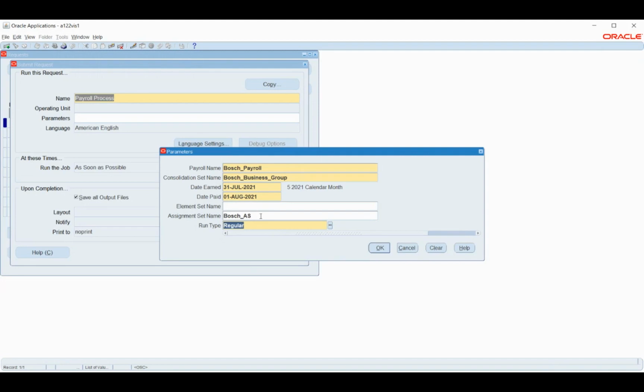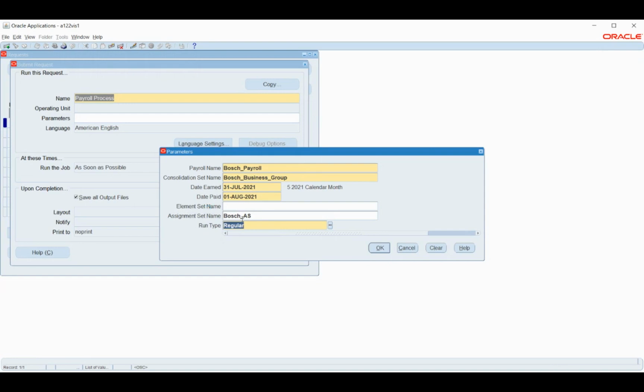But this is not a mandatory option to give. If I remove these options, it is going to consider all the employees I have mentioned. In this case, since I have selected this, it is going to pick it. The other option is using the element set, where it picks up certain elements for all the employees.